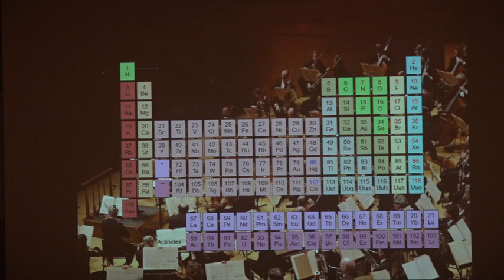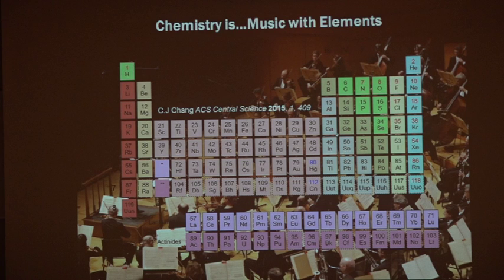I like the analogy between chemistry and music, in that even though you might not know how to play an instrument or sing or write music, you can still appreciate music. And just because you aren't a chemist who goes into the lab and makes chemical molecules or materials, everything around you, from that pen or cell phone or chair, is actually made up of molecules and materials from combinations of these elements. So you can appreciate not only the functional aspects of chemistry, but the beauty of chemistry, in the same way that you can appreciate music.